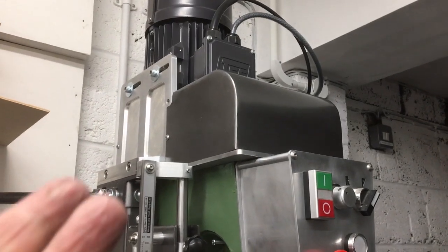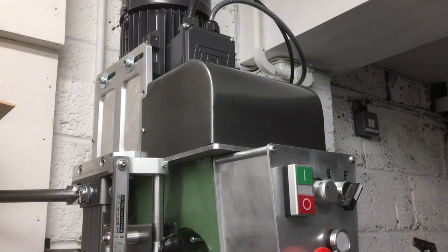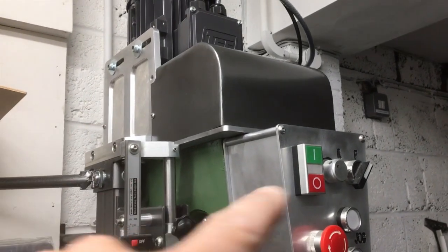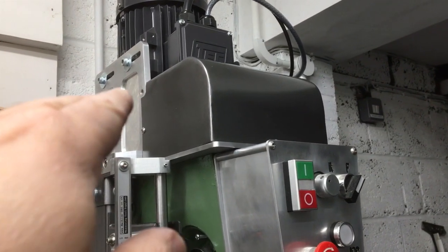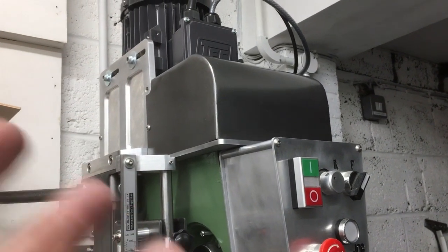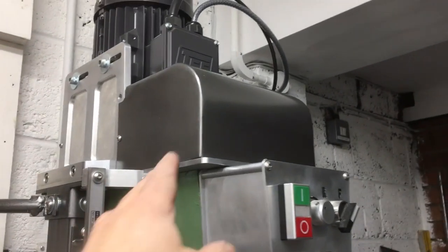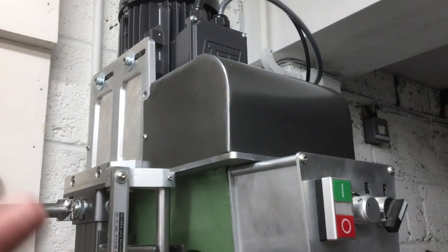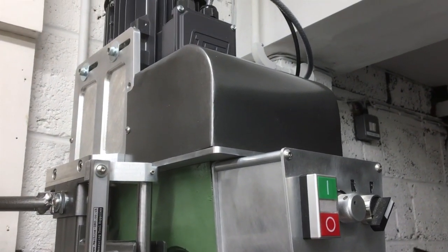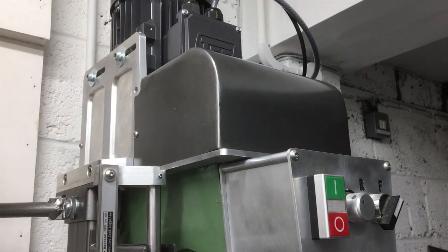So I think with the tools and materials I've got, I'm pretty pleased with that. It won't come off that often because we've got the inverter drive going to the three-phase motor, so it's only if I want to step between the high and the low. And I've been using it quite a bit now and I haven't had to change the belt, so there's a good chance this will never actually come off except for maintenance or changing the belt when it wears out. Very, very pleased. That's another big job completed and a bit safer as well.